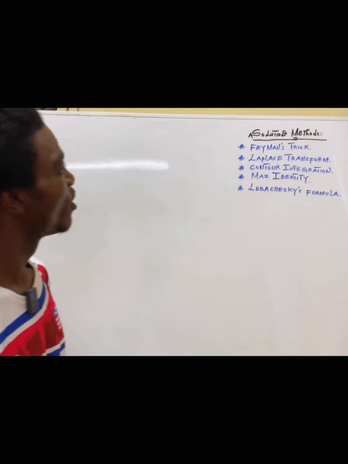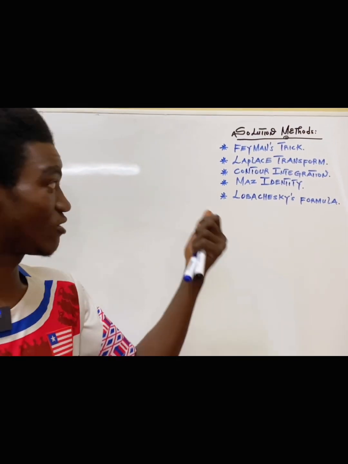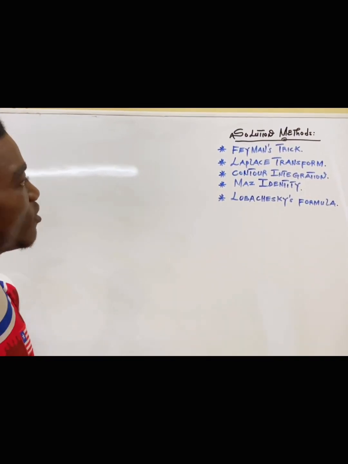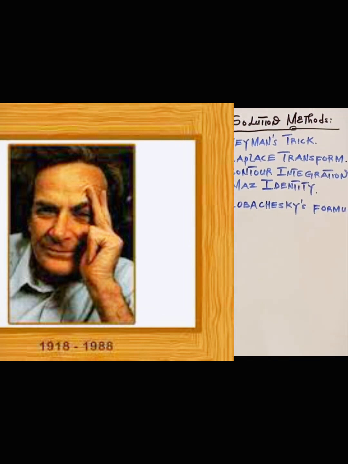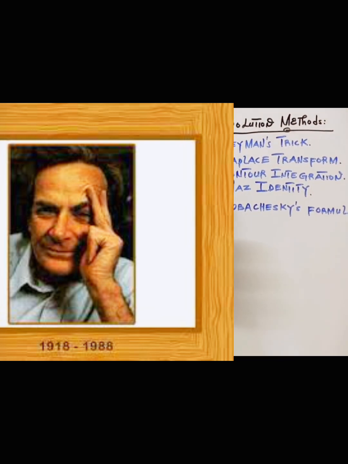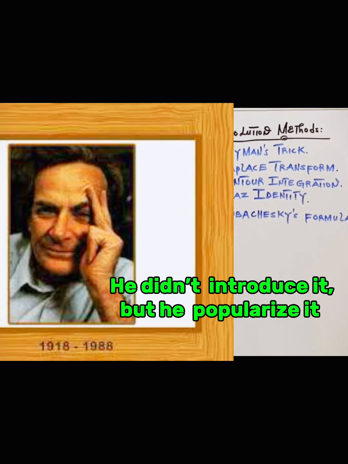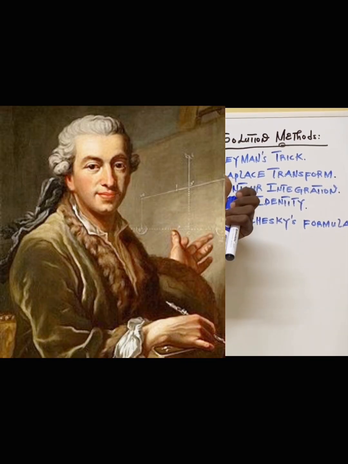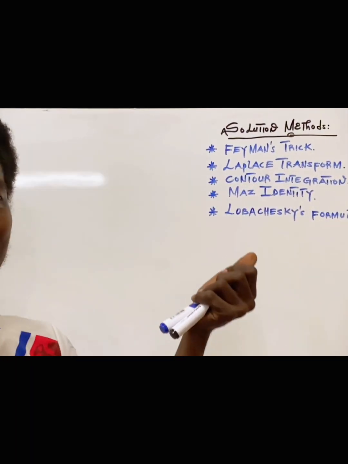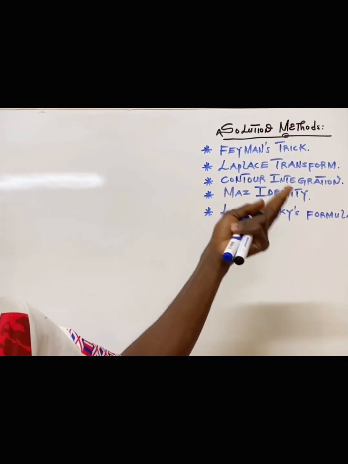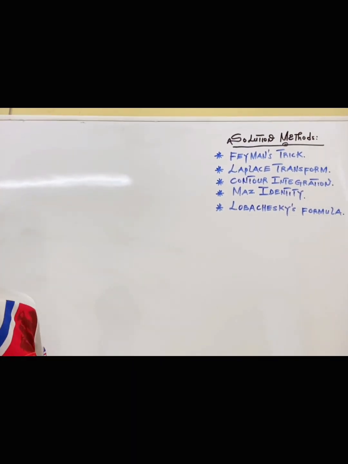Now, we have 5 solution methods to use to solve this one problem. The first one is the Feynman trick, which everybody is aware of. This method was introduced by the American theoretical physicist Richard Feynman. And we have the method of direct Laplace transform, to just transform the integral into a double integration using the transformation into the t-world.